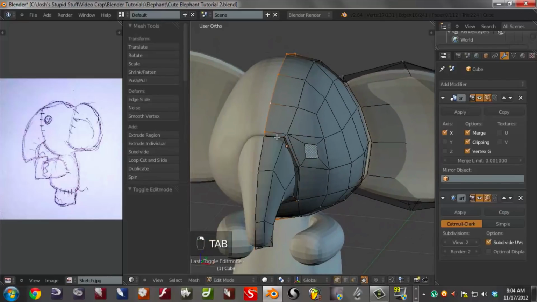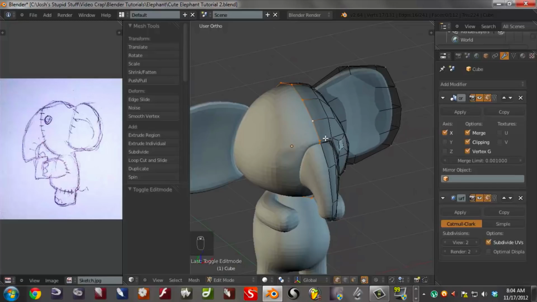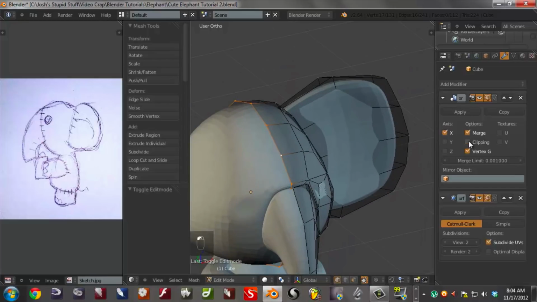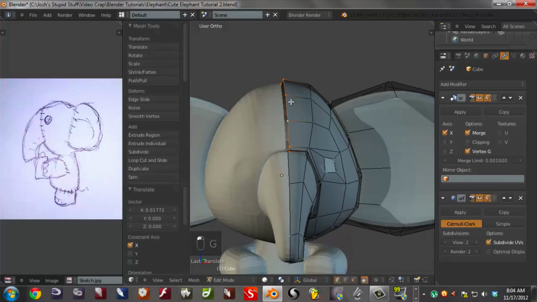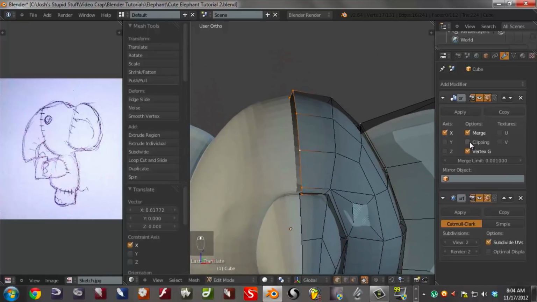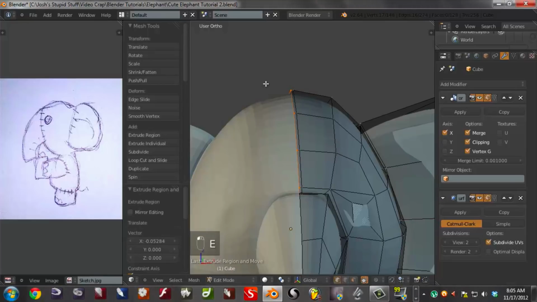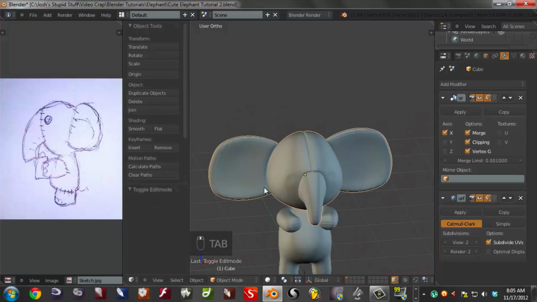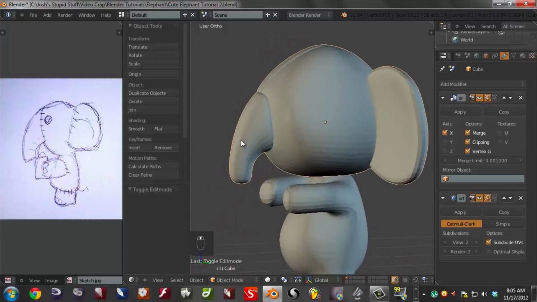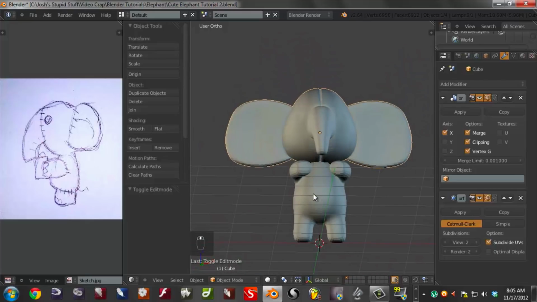So with the head, we're going to Alt-click and select this middle edge loop. And for this, we're going to turn clipping off on our mirror modifier. And with this edge loop selected, we're going to grab and move it along the X-axis. And you can see that puts a little split right down the middle of his head. We're going to turn clipping back on, and extrude along the X-axis to refill in that little gap, and then Alt-S. And there we go. There's our seam down the middle of his head. And it does not affect the trunk because they are now two separate objects within the same object.